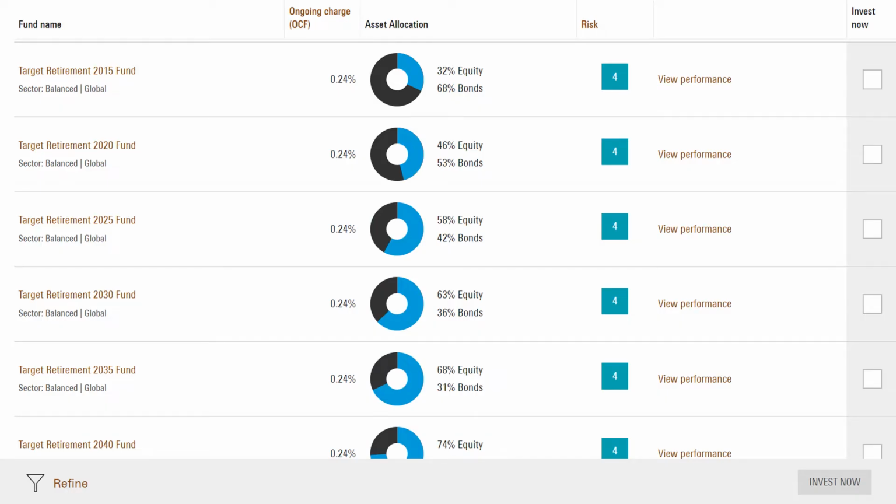And the way it works is Vanguard lays out a five-year increments retirement period, so 2030, 35, 40, etc. And you choose the one that's closest to your target retirement date. So if you were planning on retiring in 2038, for example, you'd either choose 2035 or 2040. And what you do is you just invest your money every single month into this fund, and Vanguard automatically chooses the allocation between equities and bonds.